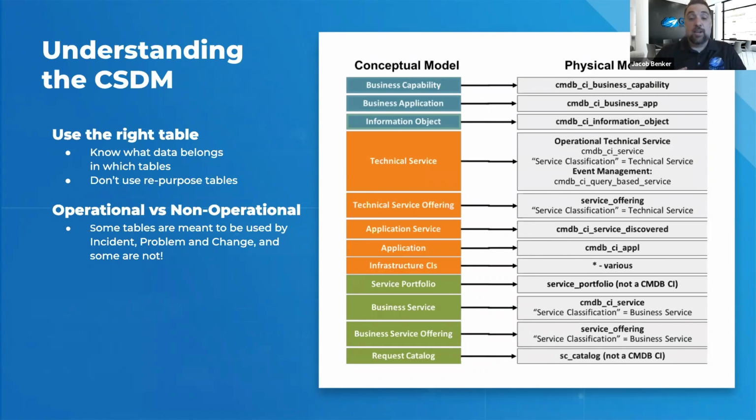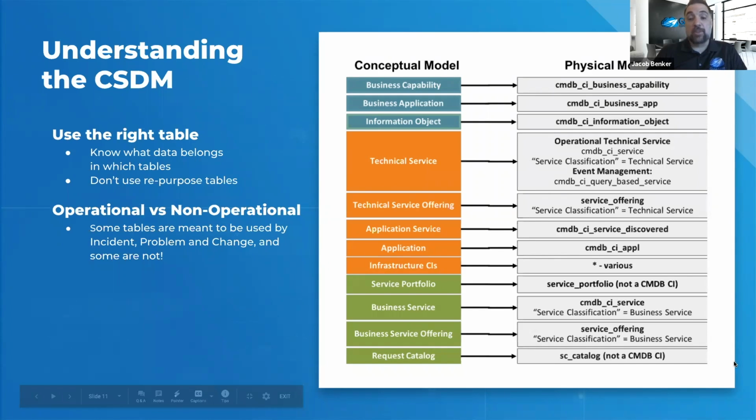All right, so understanding the CSDM. This is the conceptual model on the left, where you can see the domains that Mark talked about at the top. You've got your design domain, then you've got your operational and your sell and consume. And this is how those areas relate to the physical tables within ServiceNow, within your CMDB. So you really need to make sure you understand this structure and these tables and make sure you're putting the right data in the right places, and understand which ones are operational, as you talked about, and which ones are not. Your design areas, where you're doing more of that design, conceptual work or planning work, are not your operational area. That's more in that orange area that you see here, that orange domain.